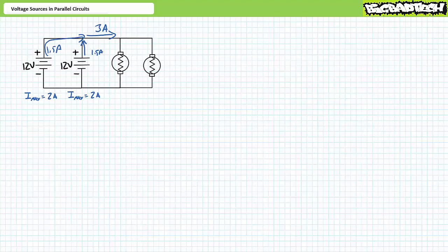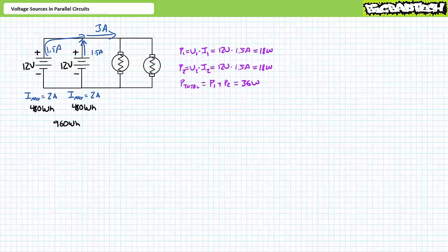Beyond sharing the resultant load current, parallel arrangements of multiple batteries result in increased energy storage capacity. We'll examine the details of batteries, including discharge characteristics and charging methods in later lectures. However, let's use this simplification. Consider each battery as a finite reservoir of a given amount of energy. Let's say each battery contains 0.48 kilowatt hours of energy, or more appropriately, 480 watt hours. Given two identical batteries, this represents 480 plus 480, or 960 watt hours of energy, just shy of 1 full kilowatt hour of energy. If each battery draws 1.5 amps, an application of the power formula demonstrates that each DC motor necessitates the consumption of 18 watts of power. 2 motors means that the battery bank needs to supply 36 watts of power.